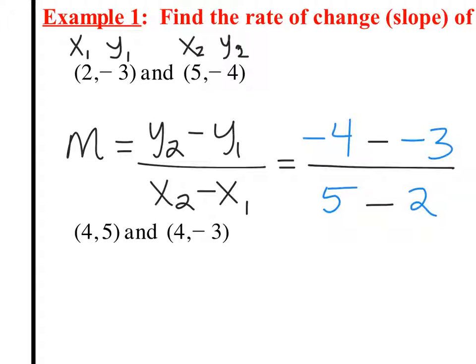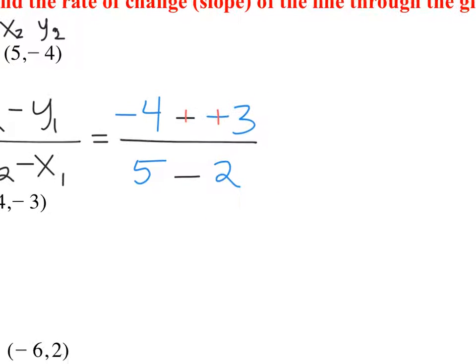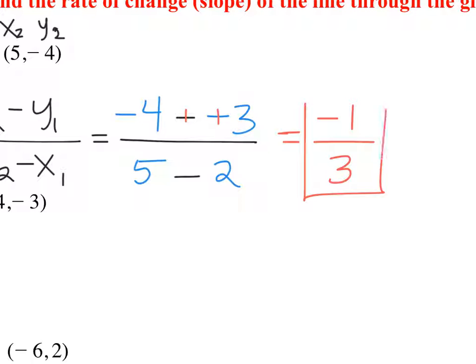Okay. So now we just simplify and subtract. If I have subtracting a negative, it's really the same thing as adding. Because if I take your debt away of $3, it's like I'm giving you money. So we can change that to plus signs. And so I get negative 4 plus 3 is negative 1. And 5 minus 2 is 3. You can use your number line on your desk. Feel shaky? That's fine. That's as far as it simplifies, so you're done.